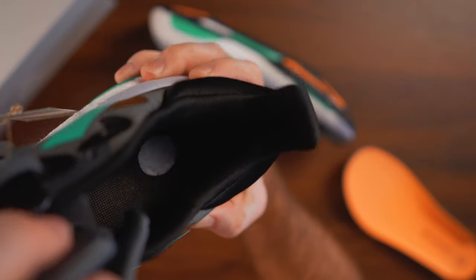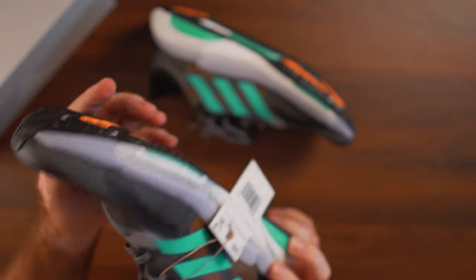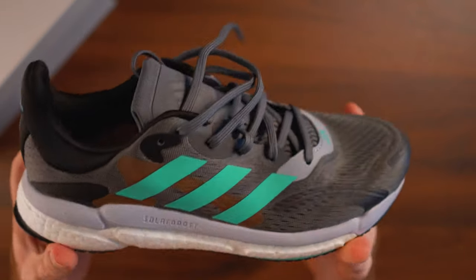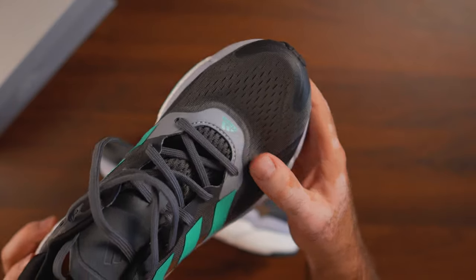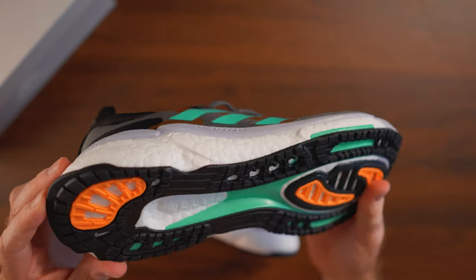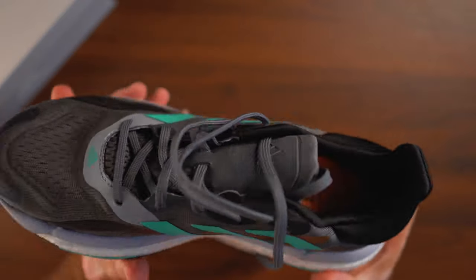There's no tongue here — it's a permanently attached half booty, and it's pretty well ventilated. The colorway is interesting — at first I thought it was going to be a camo print, but really it's more just a few touches of gold paint here and there. We have turquoise or light green for the Adidas three stripes, and on the back it says Solar Boost and Adidas.